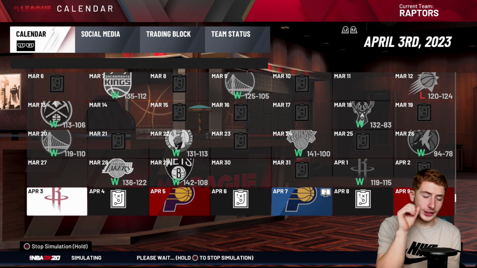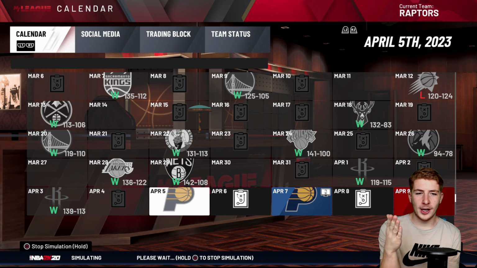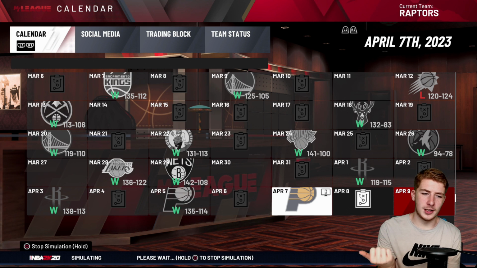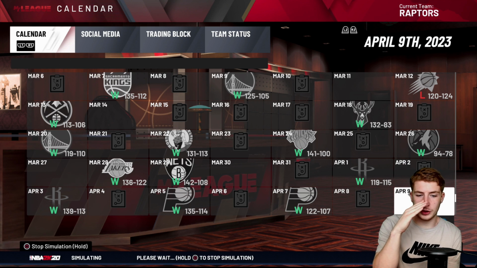I feel like if I could have gotten Trae Young, man, I feel like that would have been a game changer, but I just couldn't get him. But right now, we only have 1 loss to the Phoenix Suns that you can see. I started out 10-0, and then we lost our first game. So 10-0, then we went 10-1. But at least we'll reach the 70-game threshold, which is great.